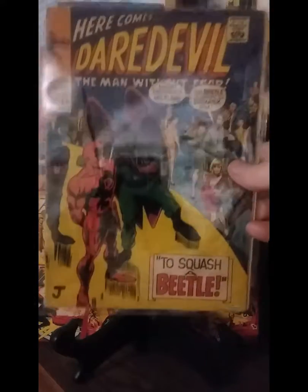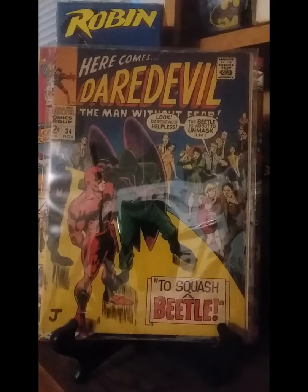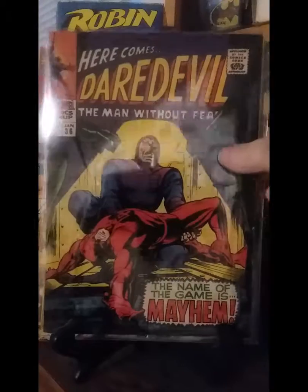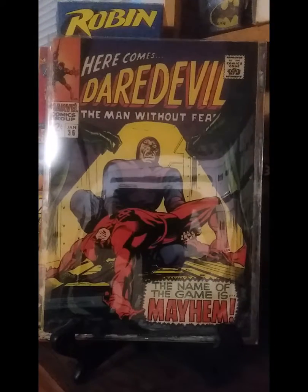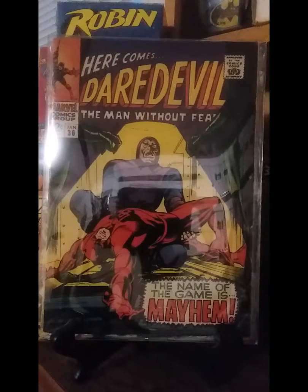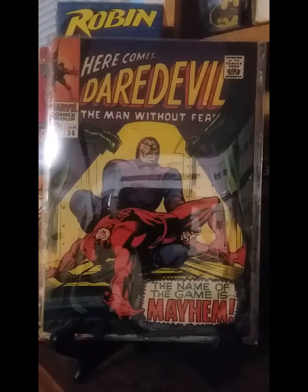And the last two, Daredevil number 34. I was a big Daredevil fan back when Gene Colan was doing the artwork. And Daredevil number 36. I have 2 copies of Daredevil number 36. Not quite sure where the second one is yet. I'm sure I'll run across it sooner or later.